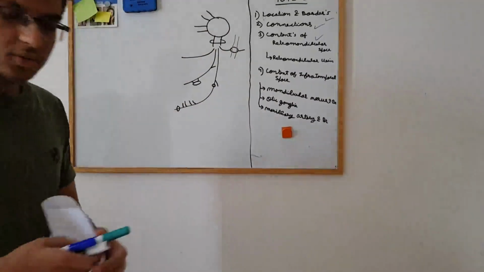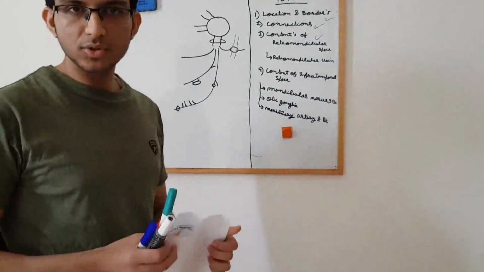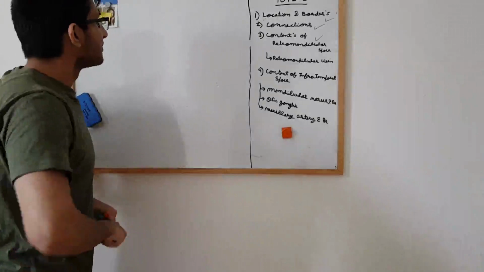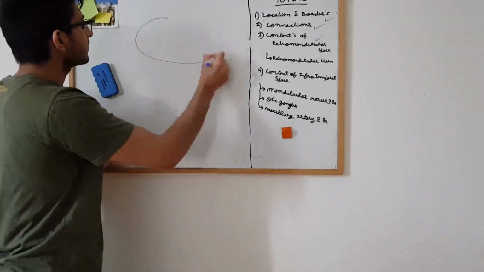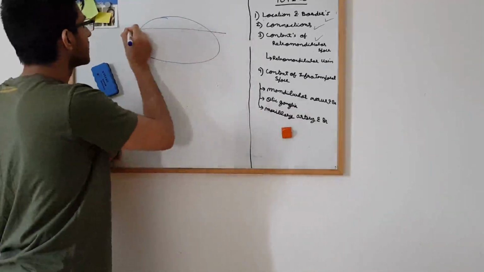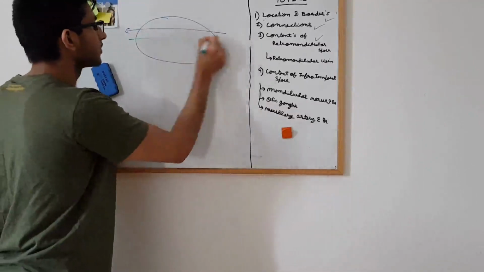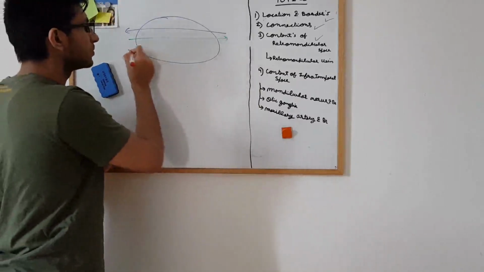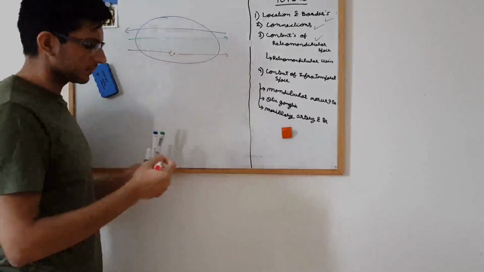So now we're going to move on to the next one, which is the otic ganglia. Now before I move on to the otic ganglia, I'm going to show you a general schema of a parasympathetic ganglia. Okay, so it consists of three fibers. Sensory fibers that move from the periphery to the center. The sympathetic fibers move from the center to the periphery. And parasympathetic fibers which move from the center to the periphery. Parasympathetic fibers synapse in the parasympathetic ganglia.